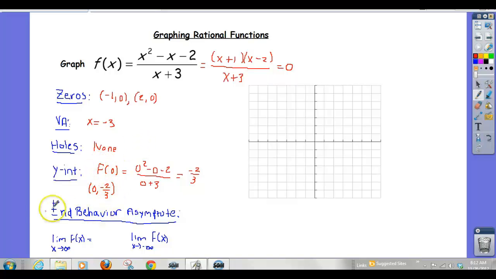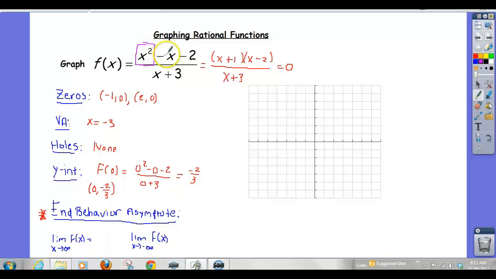This is what's new. End behavior. So let's talk for a second about end behavior. What's our go-to rule when we're trying to analyze end behavior? The go-to rule is to think of a big number and plug it in. Now I've tried to make the point that when it comes to polynomials, like this numerator and this denominator, you can analyze their end behavior by just looking at the leading term.